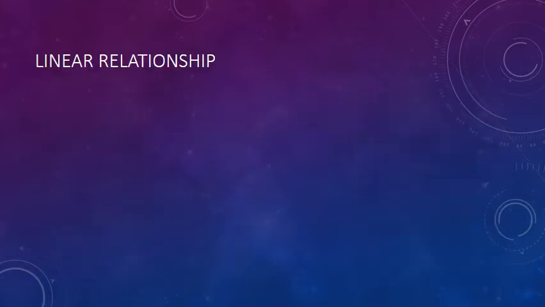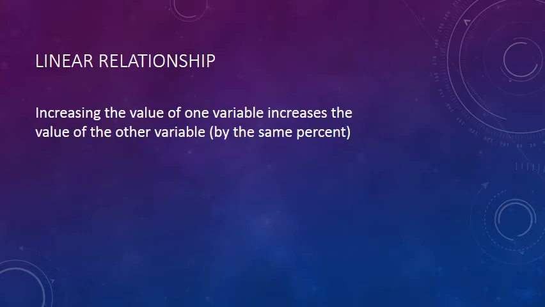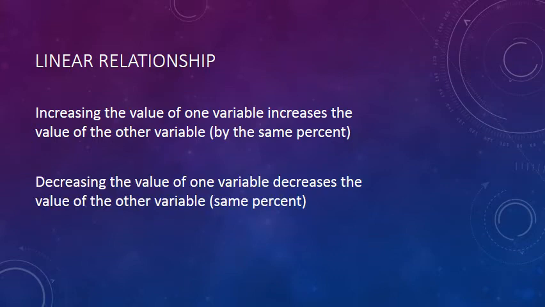In many cases, when you change one variable, the other variable actually changes as well. And we're going to be talking about two of these. The first is called the linear relationship. And linear relationships are also sometimes called direct or proportional relationships, if you may have heard that in a math class. In a linear relationship, when we increase the value of one of the variables, it increases the value of the other variable as well, and by the same percent. So if you double one variable, the other variable doubles, for example.